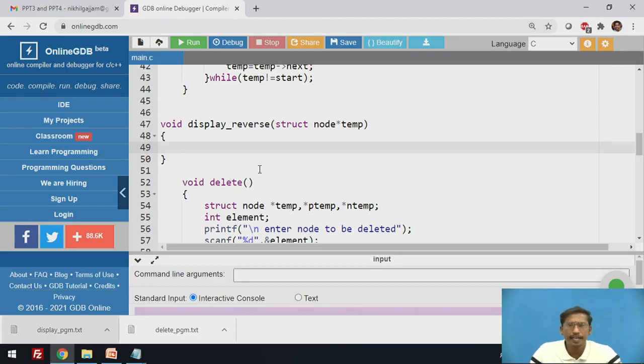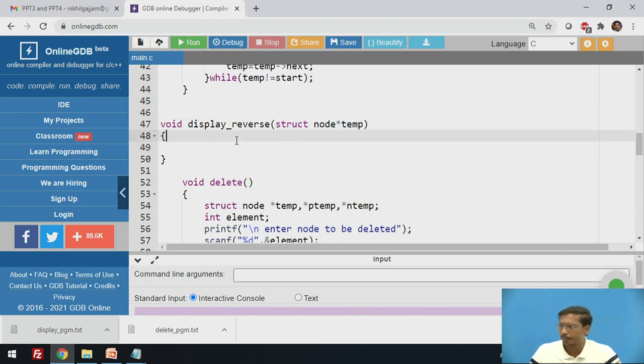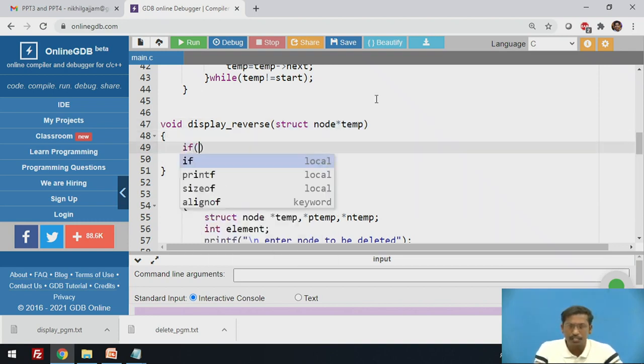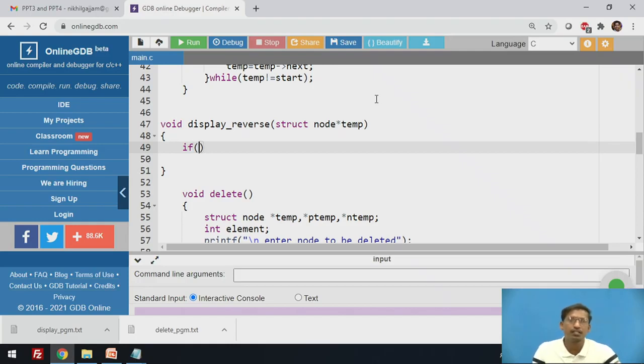Now we'll write the code for the function called display reverse, which will display the singly circular linked list in reverse order. So this is my display reverse function, which will accept one argument called temp. First, you are checking whether temp has reached the last node or not.